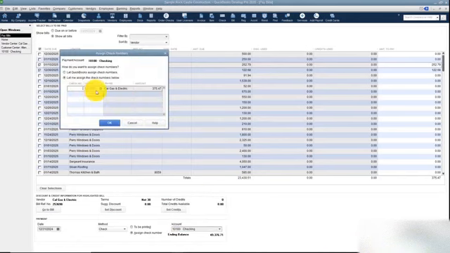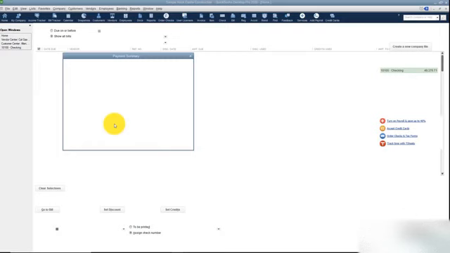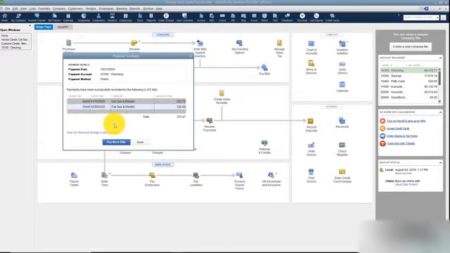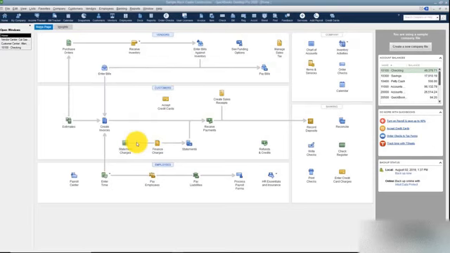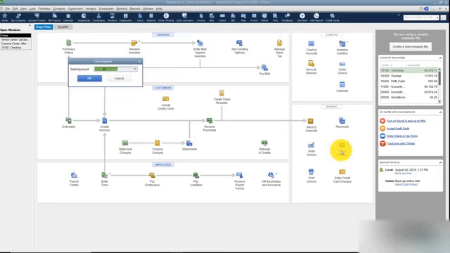Notice that it brought up my check. It's one check for both of the bills. I'll be able to type anything I want in that check number field. You just want to be consistent with whatever you're typing here, so you can find things when you're looking for them in a list. I'm going to click OK, and that bill is now paid. This is asking me if I want to pay more bills or if I am done. I'm just going to say Done. I mentioned to you that once you go through the Pay Bills window, it would be in the register. Let's head over to the check register and check it out.